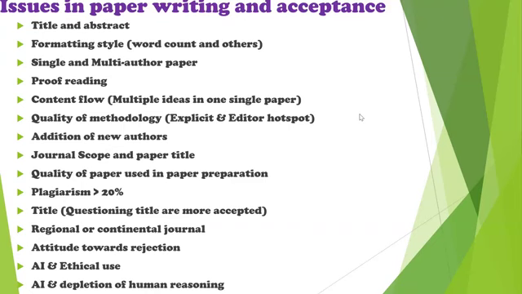Another thing is proofreading. Proofreading also raises a lot of issues. When we write, we need to proofread, read and reread, so that we correct both the grammatical errors and the rest. We know that AI is now used in recent times, but sometimes some people are not smart enough. When you use AI, make sure you read and reread. Sometimes the AI will say "in your paper" or "in your work." If a reviewer reading that work sees "in your work," what's the meaning of this? They will realize that it's AI.